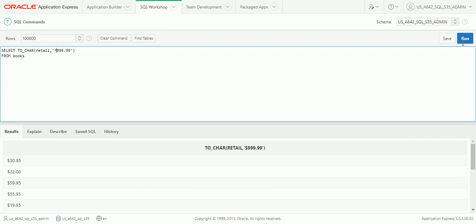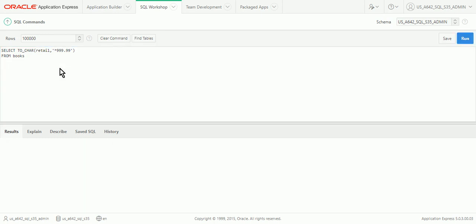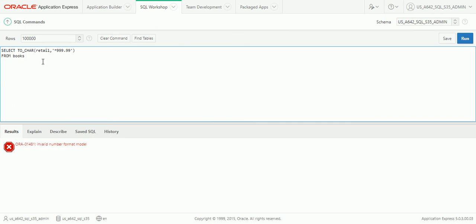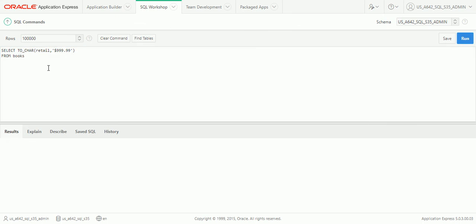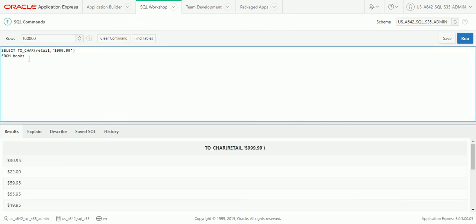I could put an asterisk there instead. It wouldn't make any sense because we usually don't put an asterisk in front of money, but in theory it would work. You know what? That failed. I think in Oracle, there's certain characters that you have to use for the mask. Some database engines will let you use anything for the mask. But you can also do other values.